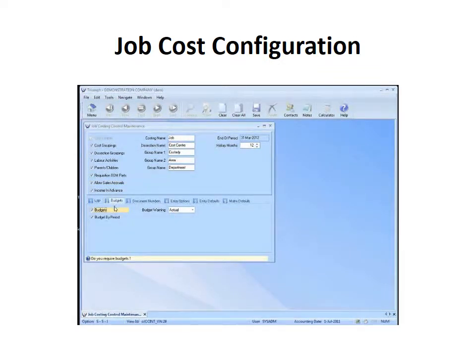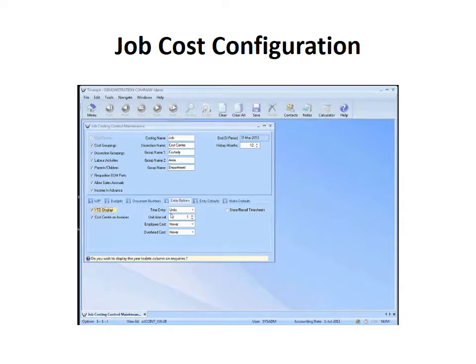Budgets, we talked briefly about that a while ago, so this is where you can turn on budget, and you can either budget it by period or not, so I'll turn that off. You have an ability also to have warnings, so should you exceed your budget, do you want it to give you a warning based on you exceeding your numbers, exceeding your actual amount or your charge amount, or giving you no warnings? You can set up your default next job number, timesheet number, overhead number, administrative adjustment number.